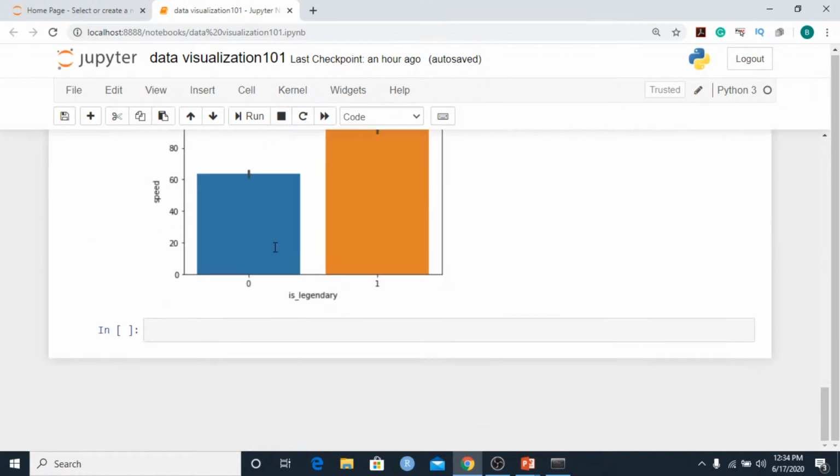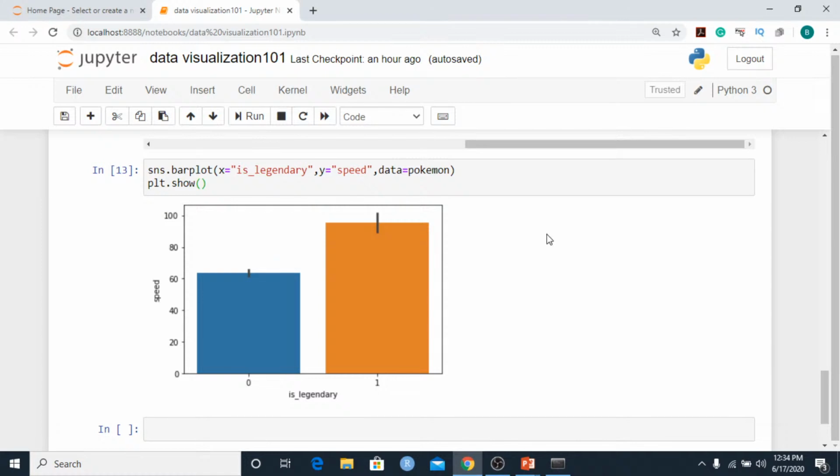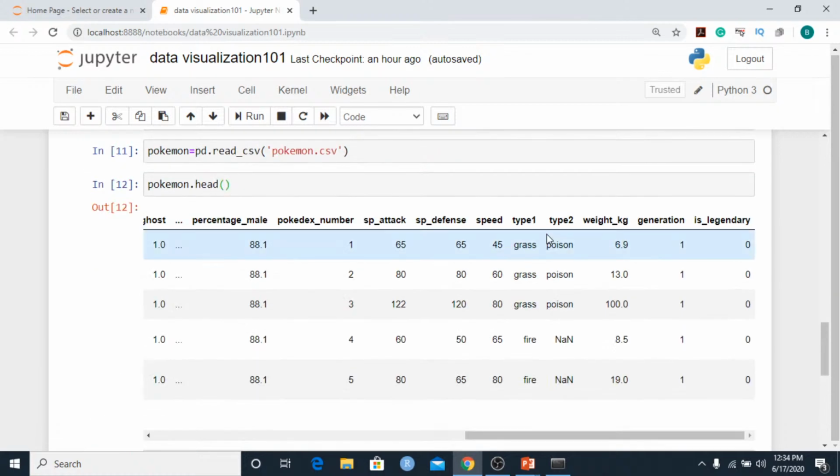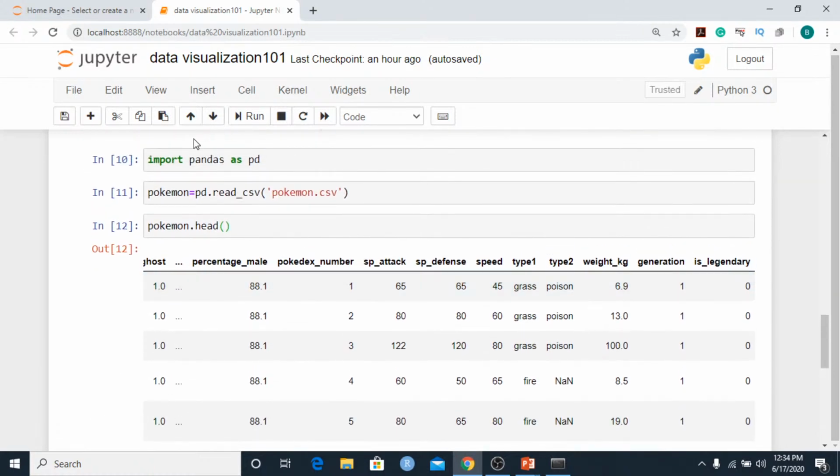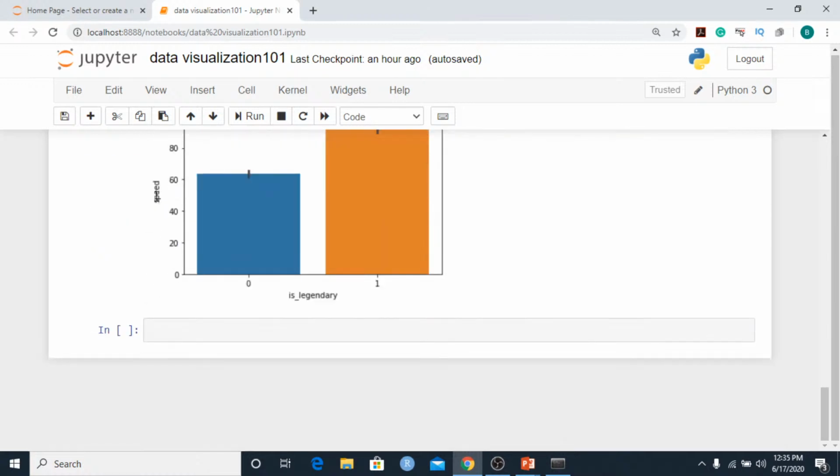But to load any other dataset which is not part of any of the libraries, so if you have to load external datasets, and you have a lot of external datasets, you would require the pandas library. First you'd have to import pandas, and there is this read_csv method. By using pd.read_csv, you are able to load this file. And what I'm doing is I'm just storing this into a new object called Pokemon.